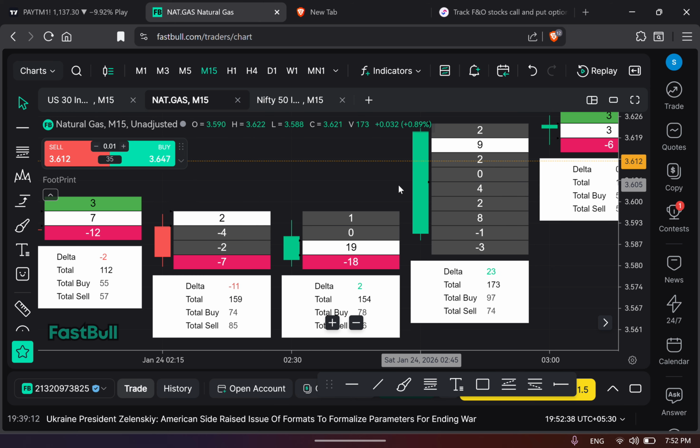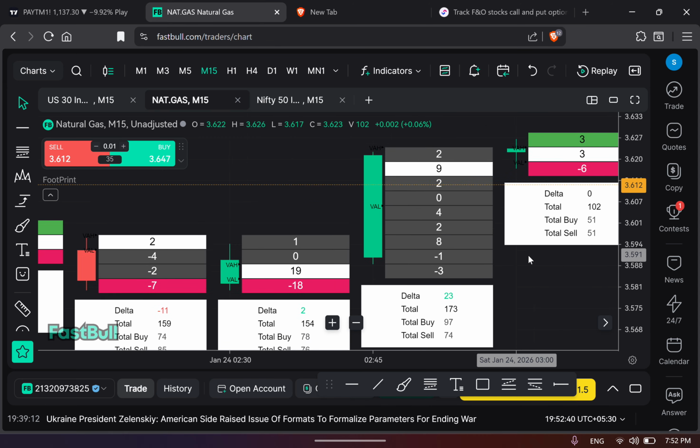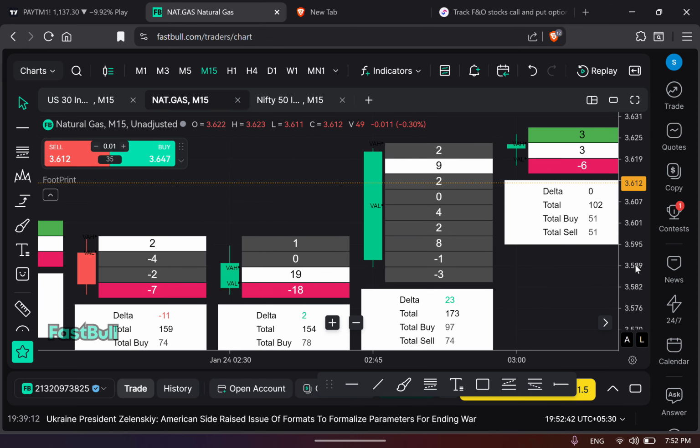So now if you see inside this contract, there are plain volumes going on in the 15 minutes. Delta is 2, which means only the total delta will tell you. What does delta mean? Aggressive buyers minus aggressive sellers. So who are aggressive buyers? Whoever is ready to buy at market price. Who are aggressive sellers? Who is ready to sell aggressively on the limit price.